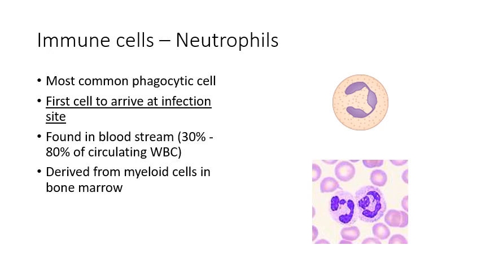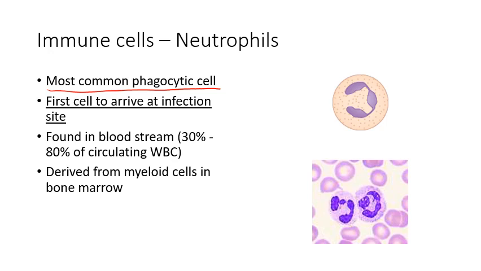Our neutrophils are the first type of phagocytic cell that we're going to look at, and the reason I put them first is because they are the most common type of phagocytic cell. So these are the ones that will be the first to any sign of infection. As soon as your body detects that there is a non-self antigen or a pathogen that has invaded your body that's got past your first line of defense, these guys are going to be the quickest to respond and get to that site of infection and try and stop that pathogen from taking hold in your body.